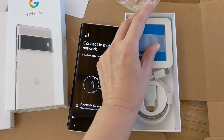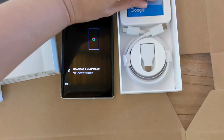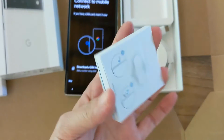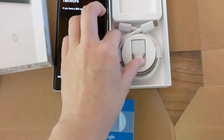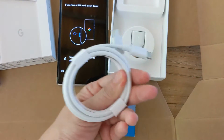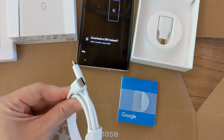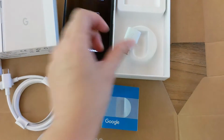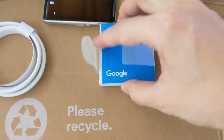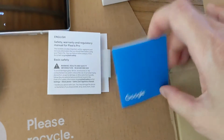Here we have the Google Care Card. It's probably the instruction manual. Yep. These are the little bits. It's a USB-C cable. And the adapter. Right. That's what we have in here. Okay. That's what it comes with.